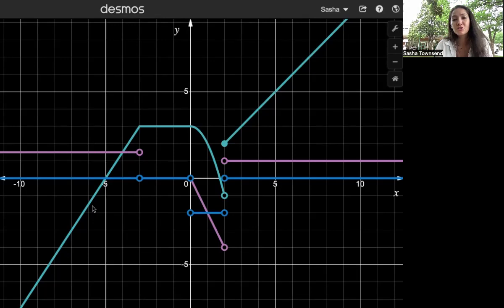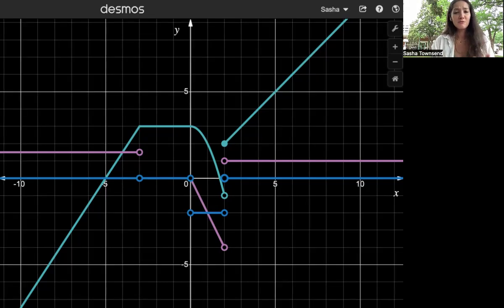And that's also provided that that pattern is consistent on the interval from -3 to 0, on the interval from 0 to 2, and then on the interval from 2 to infinity. So once I decide that I'm pretty sure that this is the function, the purple graph is the first derivative and the blue is the second derivative, then I look at each of the other subintervals of our domain and see if those labels that I placed on the graphs are consistent from branch to branch of this piecewise function. So that's what I would recommend.